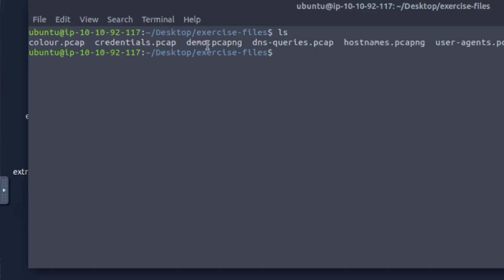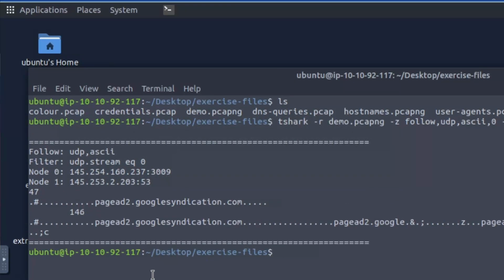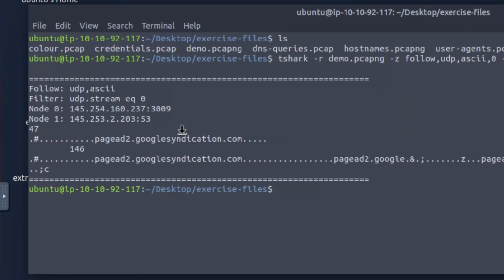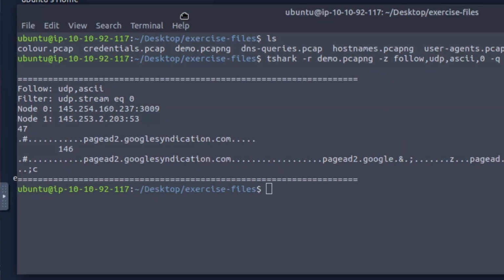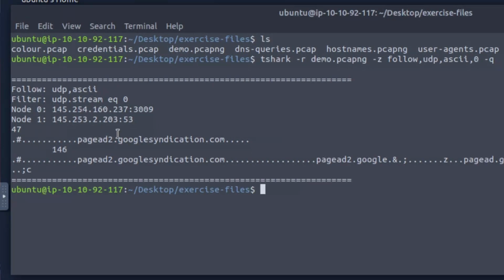All right, the first question was, what was it? We're going to be following the UDP stream 0 for the demo pcap file, and we read the file as such. My computer is falling behind my keyboard because I'm typing so fast. So we're going to follow UDP, and then we'll do it in ASCII format, and then stream 0 at the very end of this, and we make sure that we do it in quiet mode, just to make sure that we have all of the data that we need. Let me make sure I don't mess this up by clicking around too much. Okay, so here's our info.